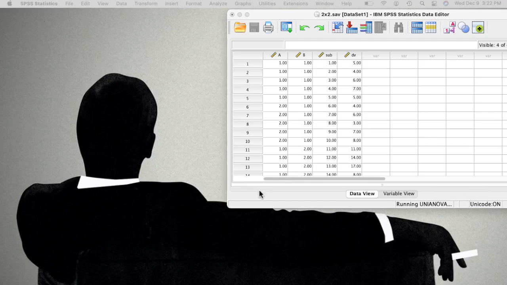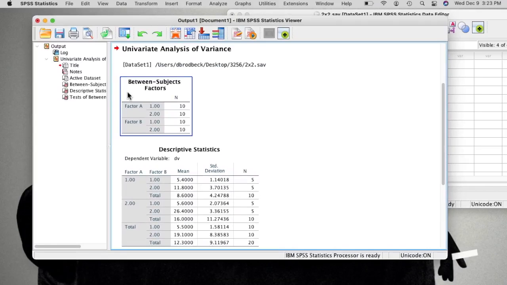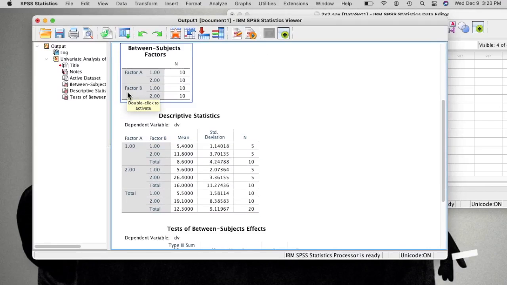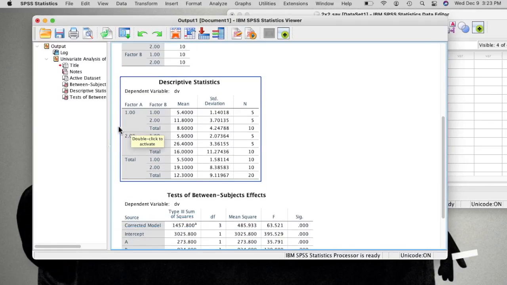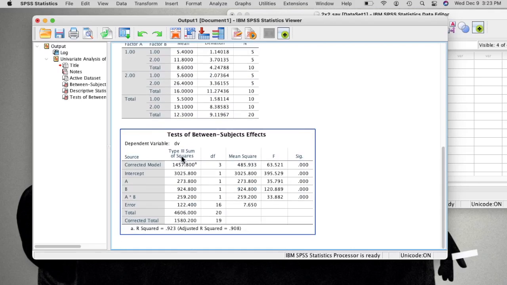Here we go. The analysis comes up on the other monitor, and I pull it up, and look, there it is. We've got the various statistics here, but the important thing as we scroll down is that we've got the A effect, the B effect, and the interaction. Hey, look, it looks like I have an A effect, a B effect, and an interaction. Yay! So that's how you do it, and it's not that bad.